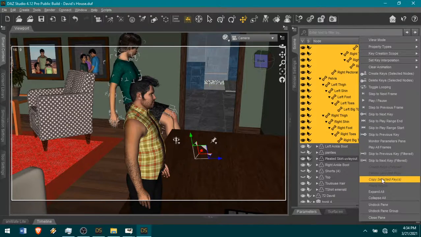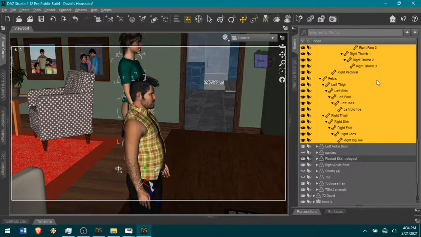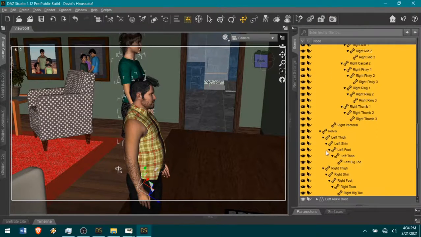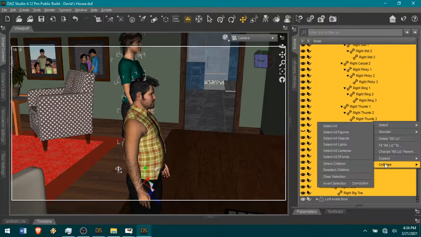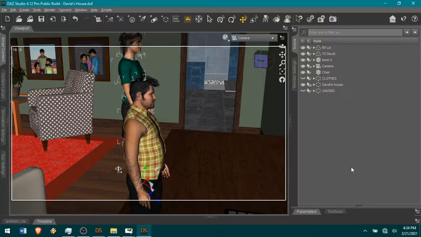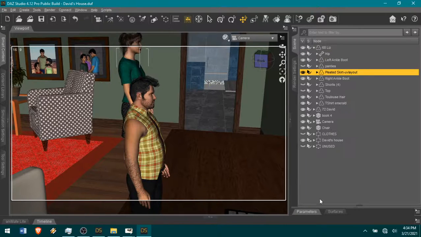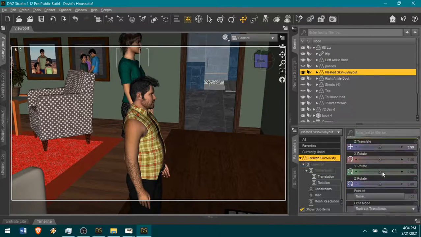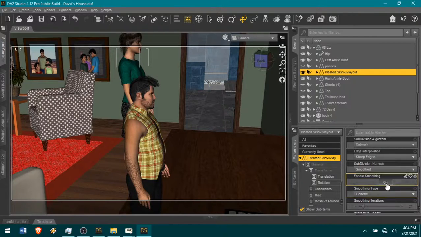Okay, let's take the pelvis off. Actually, I wonder. I think it's got a smoothing modifier. If we take smoothing off, oh my god, it's a disaster.